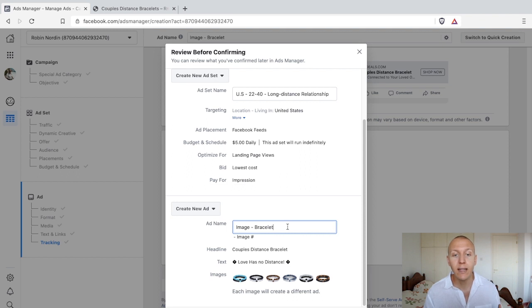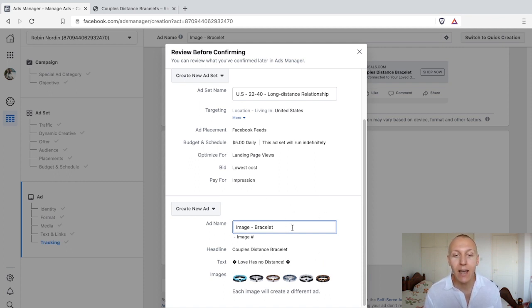Now, what we want to do later on, and I'm going to show you how to do this in just a couple of lectures, is name one of them blue, and then another one black, etc. I'll name them according to their color, so when I look at the different ads, I'll know exactly which has which color, and then I can simply see which one is performing the best. But for now, I'm going to put a name that fits all of them, that they're all images and they're all bracelets, because if they weren't, I wouldn't be creating them all in the same ad design right here and right now. I would do that later, which I'm going to show you how to do.